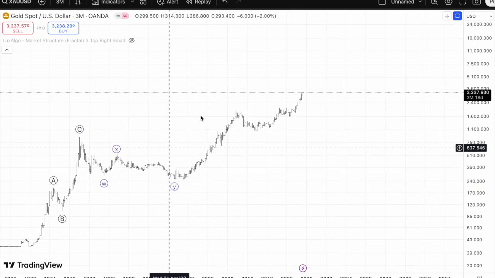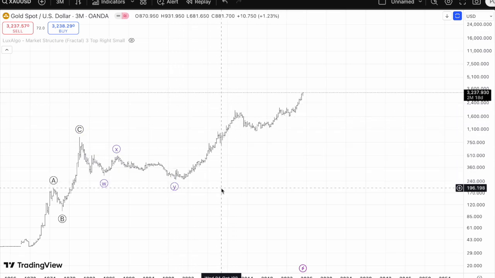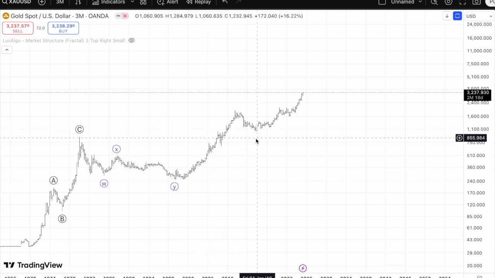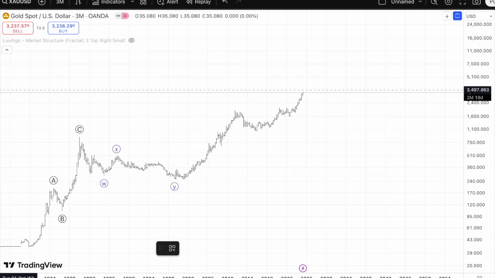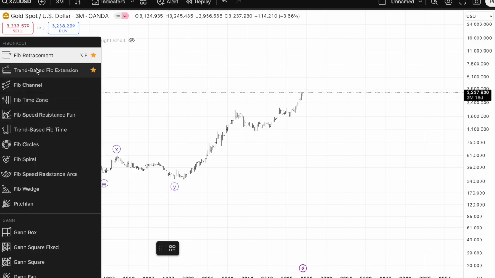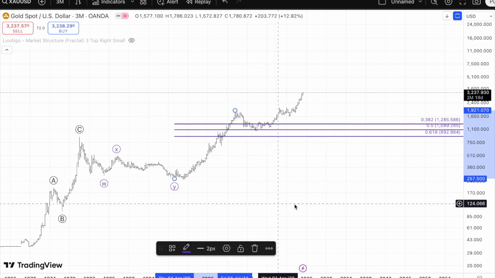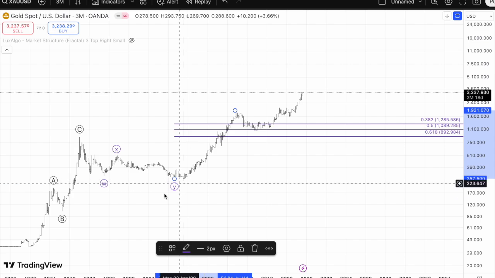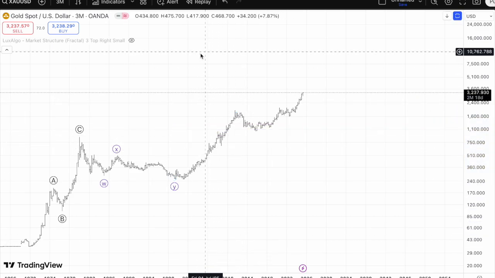All right, so when we consider this leg right here, I can see that this also includes a corrective structure. So I'm going to be calling it a W, and this is the X for this W. So let's actually check the retracement levels. See how the retracement has worked here. Yeah, as we can see, the correction of this leg has been done around like 50% of the move upward. So I can easily call that a W.